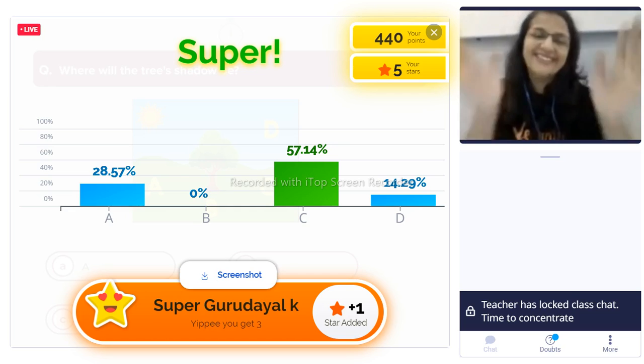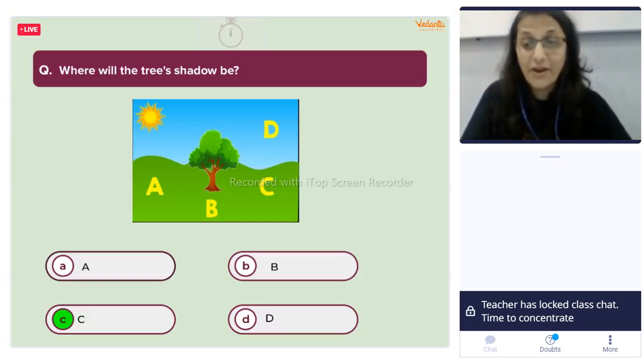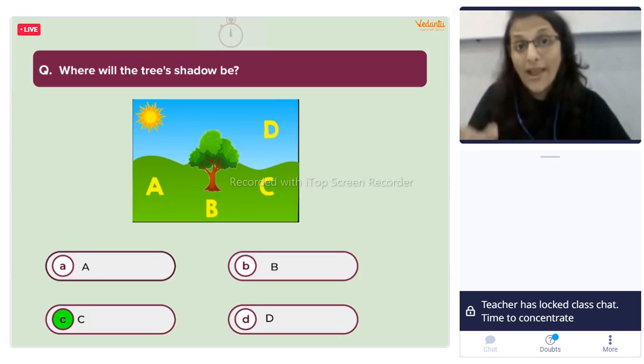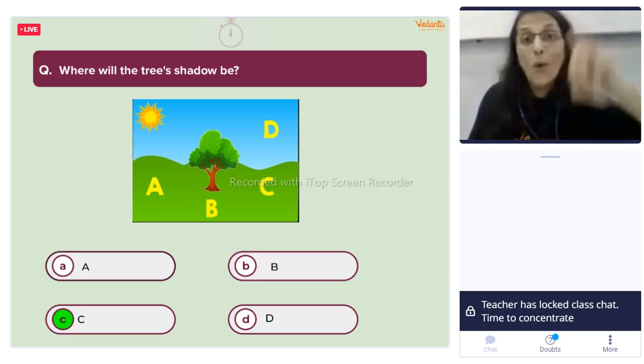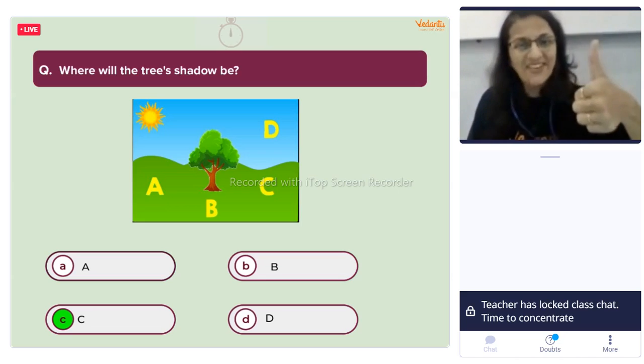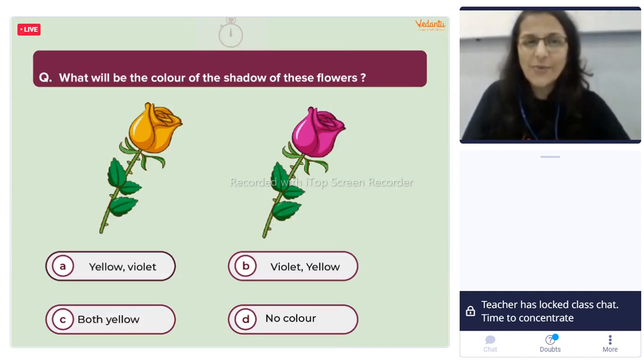Okay, that's great. So are you all understanding this concept? Yes, it will fall at C. Now why? Because as I have told you, shadows will be formed in the opposite direction of the light source, right? So yes, it is going to form at C. Let's go with the next question.